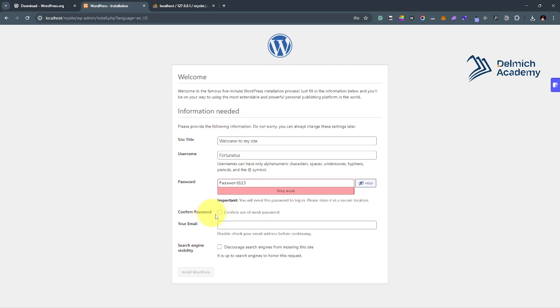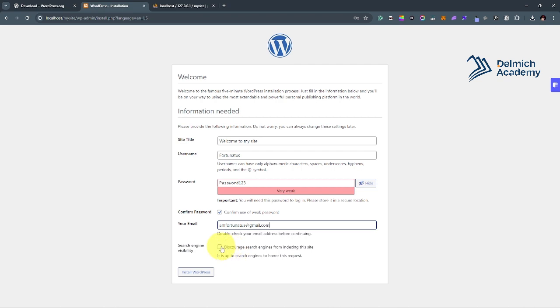So click on confirm to use weak password. It's asking for email, so let me put in my email, fortunatus@gmail.com.